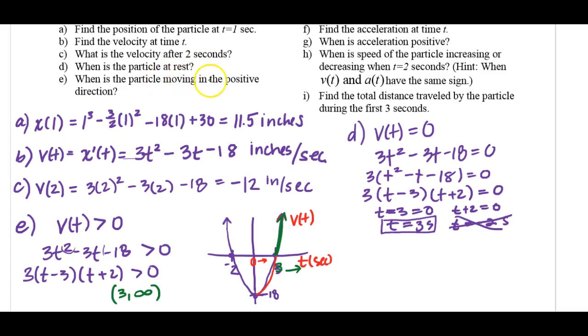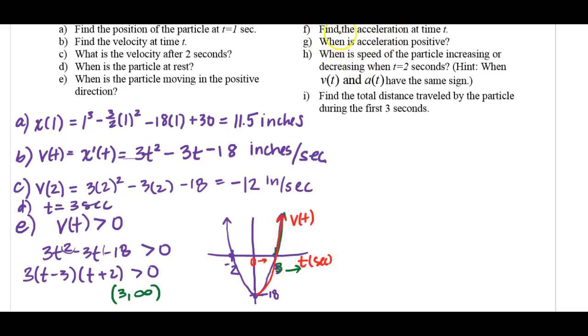So when is the particle moving in the positive direction? Well, first we have to know that that means when velocity is positive, when velocity is greater than 0. The velocity function is this quadratic. And how do you set a quadratic greater than 0? The easiest way to do this would be to graph it. And then we're understanding conceptually that time has to be positive, so I only care about what's happening to the right of the vertical axis, so to the right of 0. And this is understanding how to read a graph and when a graph is positive or above the x-axis.